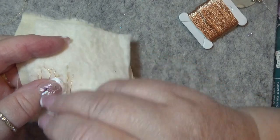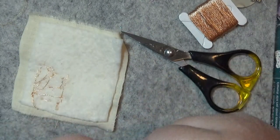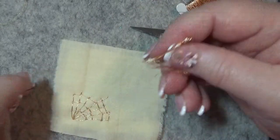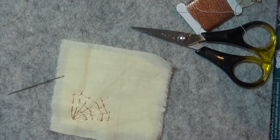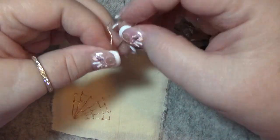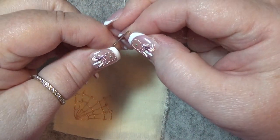I might put the spider on now. And then I'll put some more of that on. How long about it? Not very long. So you've got time to do it. Do it and fix it nicely, that's the way. And then put it in one of your journals or something. Or on that thing I'm working on, you can put a spider on the sampler I'm doing, which you can sew. Sampler for your slow stitching.